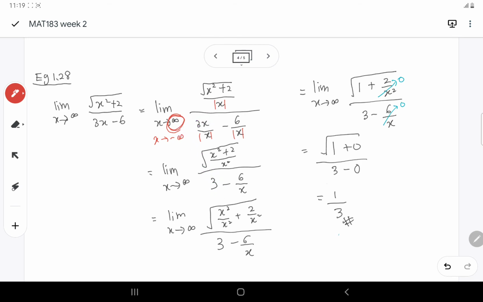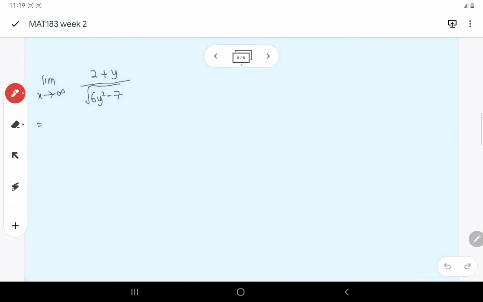Okay, ingat, eh, untuk soalan limit at infinity, function dia ada square root. So when we want to divide each term with the highest order in the denominator, kita kena letak absolute value. Divide by absolute value, kemudian kita kena tukar sama ada dia positif ataupun negatif based on the infinity yang limit tadi tu. Kalau limit dia positif infinity, positif x value lah. Kalau negatif infinity, negatif x value. So, sebab tu lah, next example ni saya tukar kepada negative infinity, and also this function is involving square root.